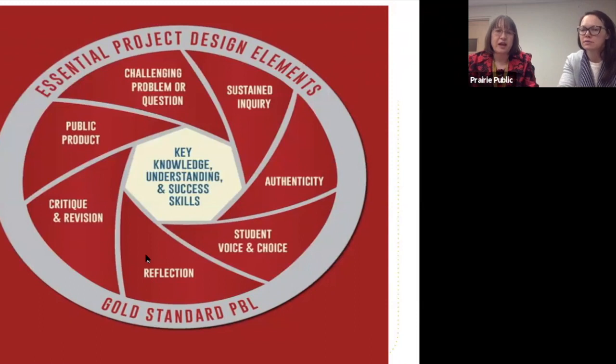So reflection, I think, should happen periodically throughout the project. There are a lot of things that the students can reflect on, and that the teacher should be reflecting on too. The teacher really needs to be reflecting on what's working with the project and what changes need to be made. But there are a lot of things that students may reflect on. Some of them might be, if it's a group project or a whole class project, how am I performing as a group member? Am I holding up my end of the deal? Some of them may be with our list of need-to-knows. We want to go back and look at those. In our reflection, do we feel like we've really answered those questions, or are we missing some content?